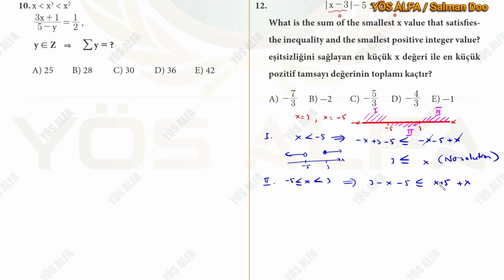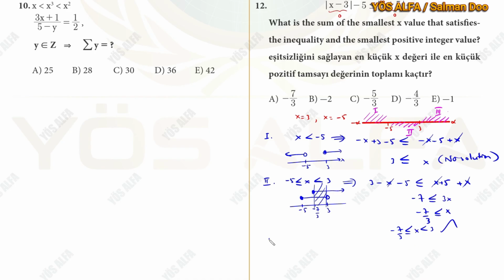Solving this inequality, we have 3x and here minus 2 and minus 5, so minus 7. So x is larger than or equal to minus 7 over 3. Let's check the domain. The domain is defined to be between minus 5 and 3. And our solution set is larger than minus 7 over 3. So minus 7 over 3 is somewhere in the middle, and this is our solution set. So we will take the overlapping part as our solution set. So it is x is between minus 7 over 3 and 3. This is our first solution set.